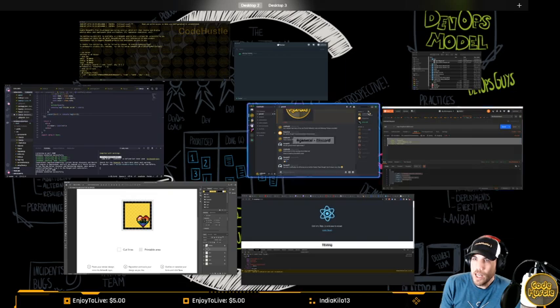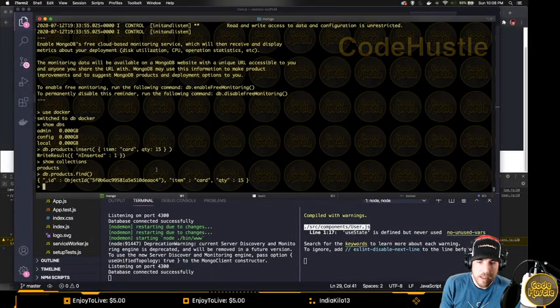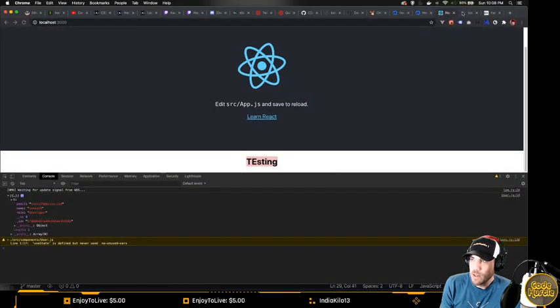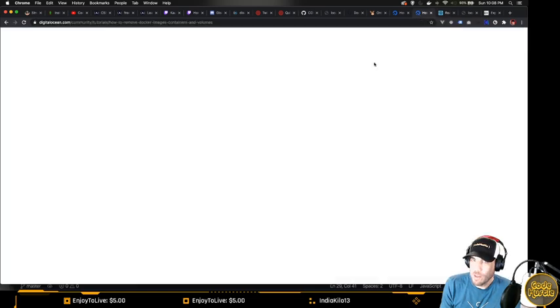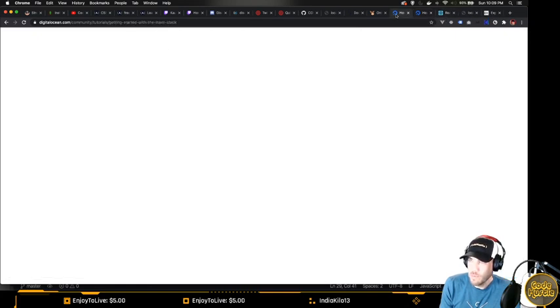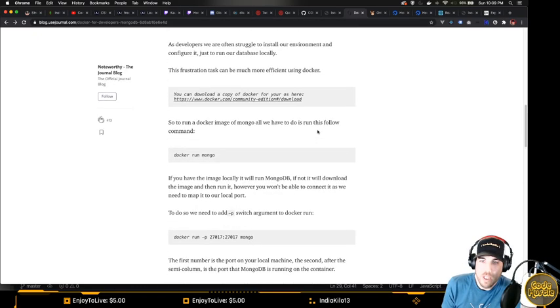Anywho, I just followed this right here, because I know how to get Docker images, but I wasn't sure what to do to get this running. So literally just follow this.